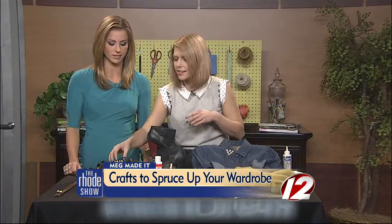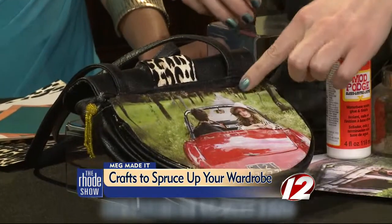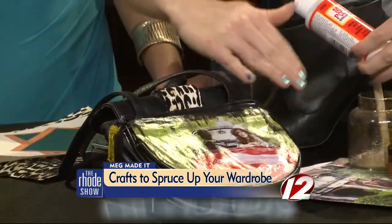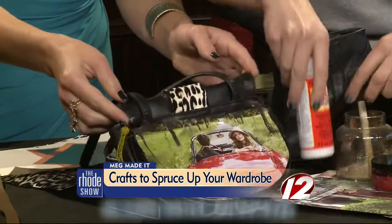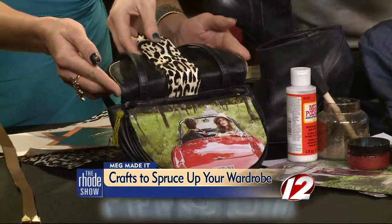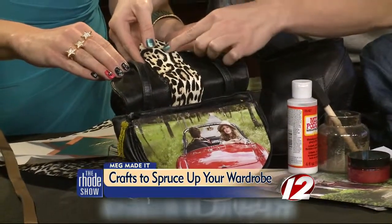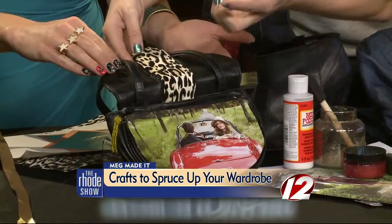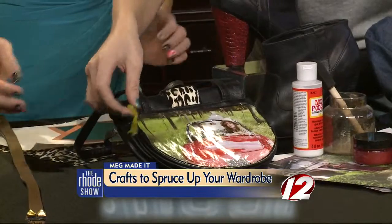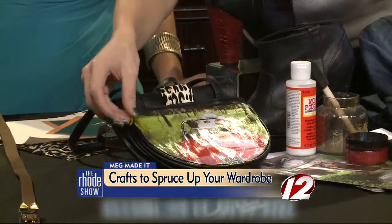Now handbags — every lady wears those. What I did here was I looked in an Anthropologie catalog, loved an image, and literally mod podged it on. Mod podge is a glue that's very clear — I just used one of these little applicators and mod podged it on there. This was an old pocketbook that had yarn inside, so I put felt on top. Then I used paper from a craft store — and leopard is a huge trend for fall 2013. I also replaced the leather piece with a clip from an old jewelry piece.